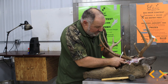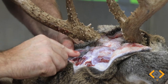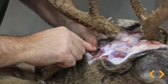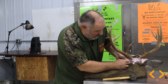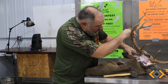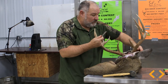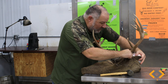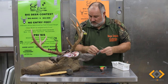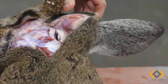Here's the ear — here's where it attaches to the head. If you stick your finger in there, right where the end of your finger would be, right where it goes up against the head is where you want to cut. Cut down, keep skinning, and cut that ear right off. You'll see the ear canal in there — just cut that off. Keep skinning around there, same thing on this side — cut right down, cut that ear off. If the hide's in your way, go ahead and take a little time and skin some more out of the way. If your cut's not quite long enough, make it just a little bit longer — you want to make sure you've got room to do what you've got to do.